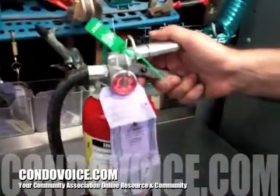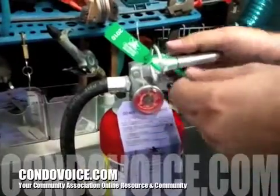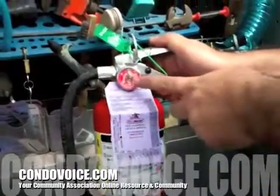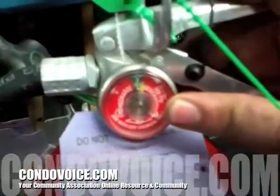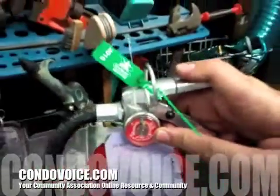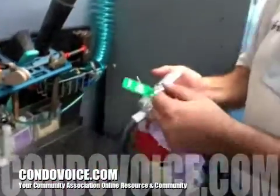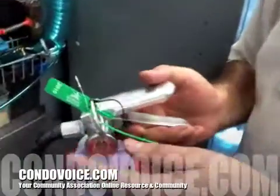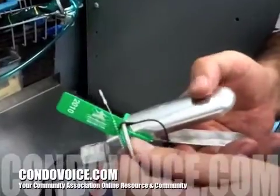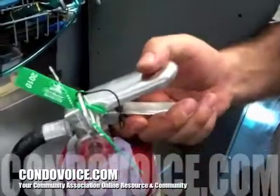Well, the first thing you do, you go up to the fire extinguisher. You'd locate it first in your building. And the first thing you would look at is the gauge, and make sure the gauge is up in pressure. Because these things do leak, you would not pull the pin until you get to the actual fire. You don't want to pull the pin early and, as you're walking, stumble or whatever, and discharge it on the way out there.